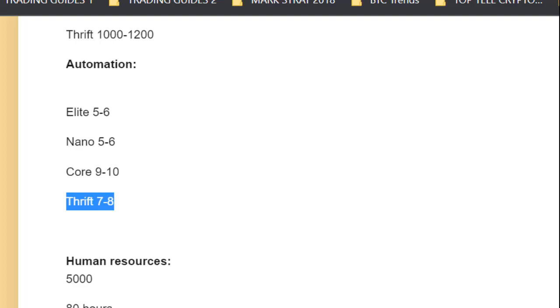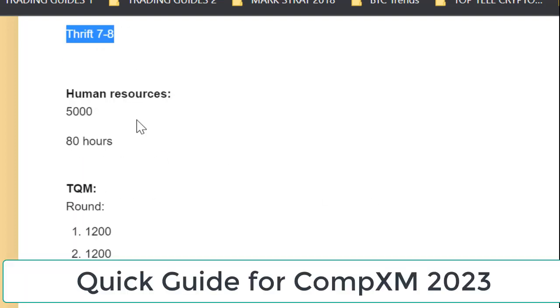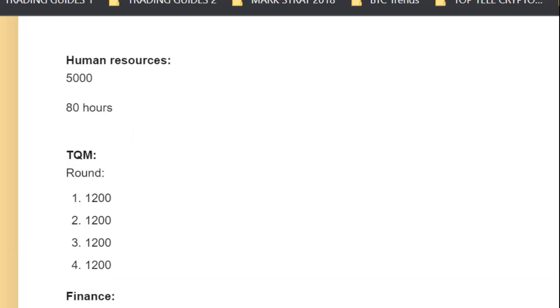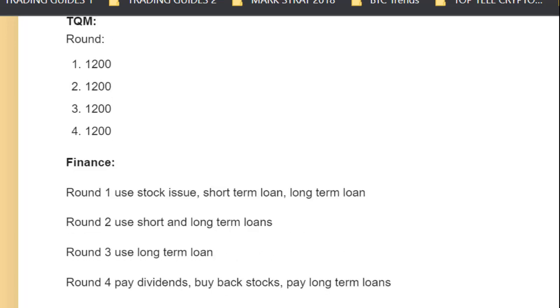Human resources is simple. Use 5,000 for recruitment and 80 hours of training for all rounds. Total quality management is also simple. Use 1,000 or 1,200 for all the TQM initiatives for 4 rounds, so we get a total of around 4,000.